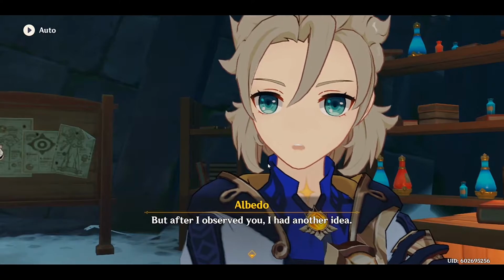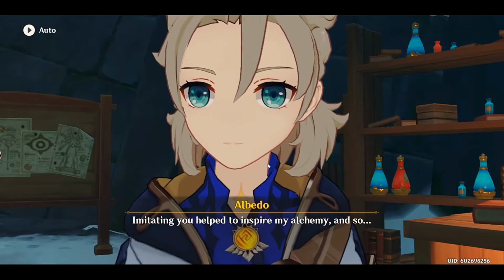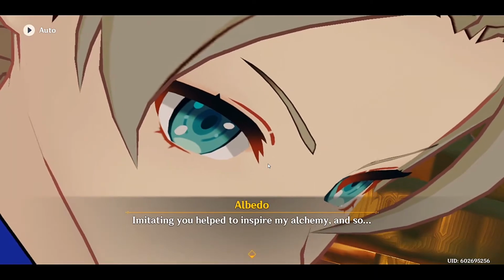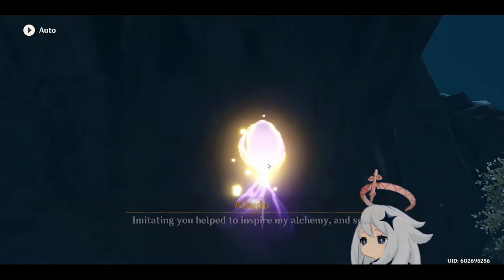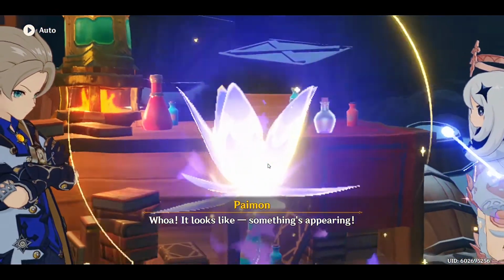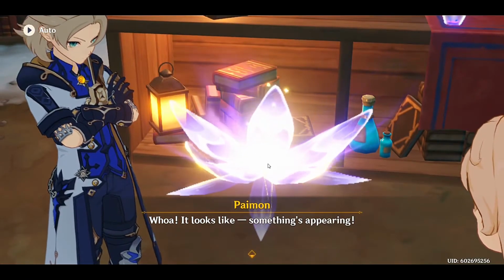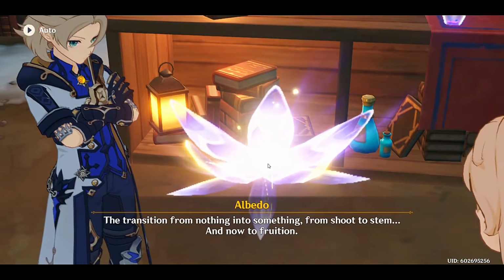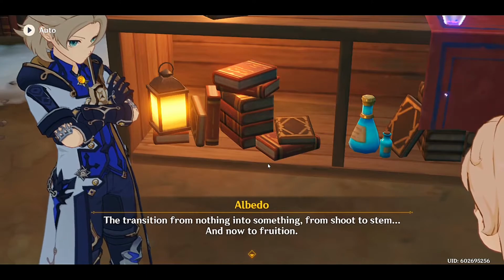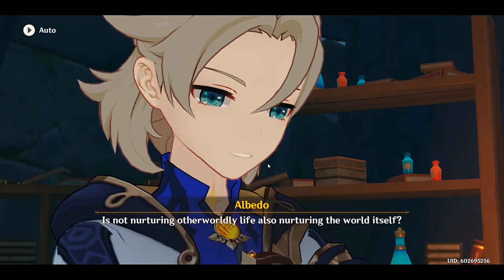But after I observed you, I had another idea. Imitating you helped to inspire my alchemy. And so... Whoa! It looks like something's appearing! The transition from nothing into something, from shoot to stem, and now to fruition. Is not nurturing otherworldly life also nurturing the world itself?